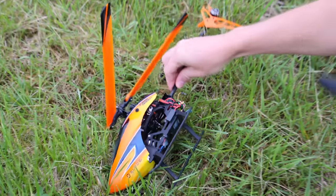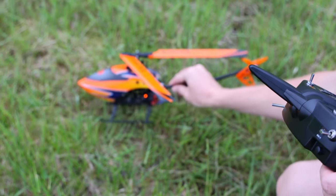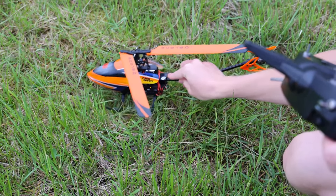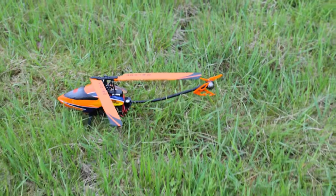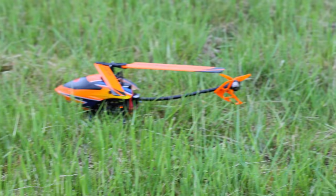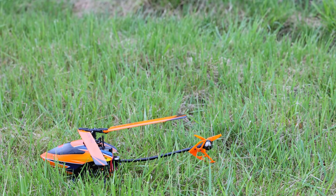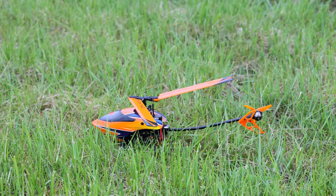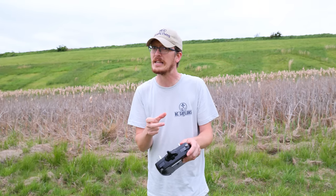I'm not going to take off, but I do want to see if it'll spin up — I want to know if we stripped the gear. Stand back a little bit for safety. I think I stripped the main gear, yeah. It hit hard. This is a Blade helicopter so we have spare part availability. Probably need a tail boom and I likely stripped that main gear, which isn't too expensive to replace.